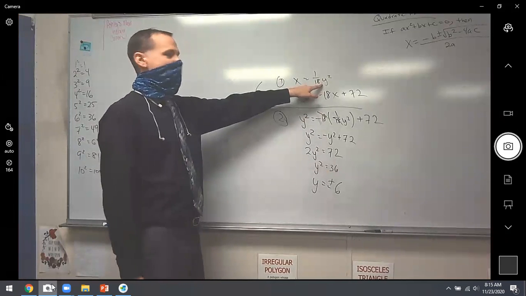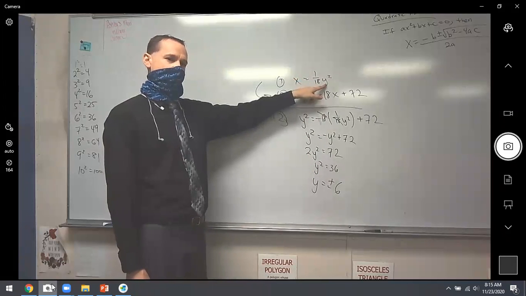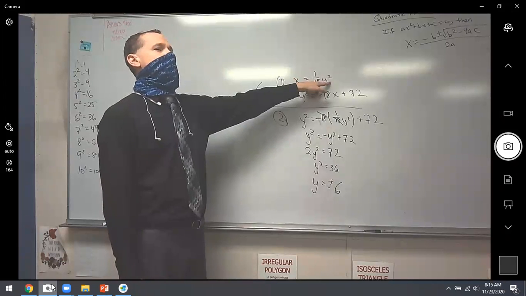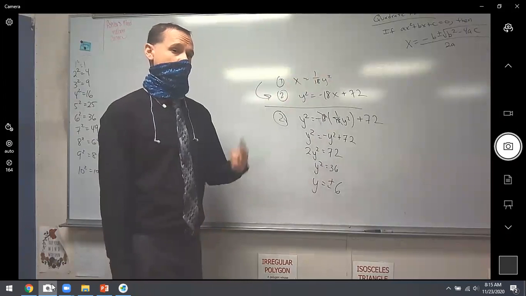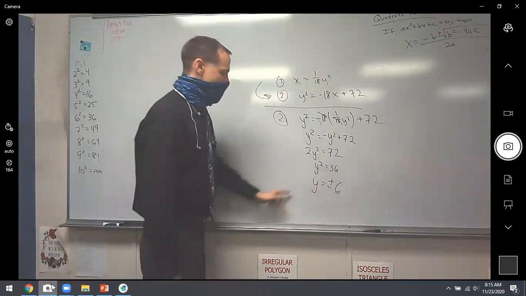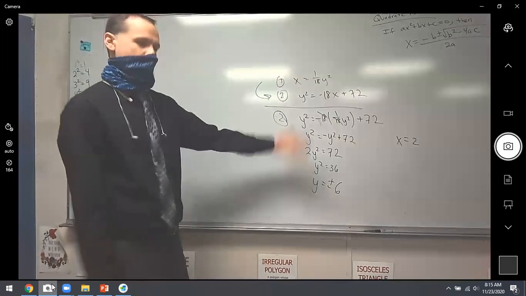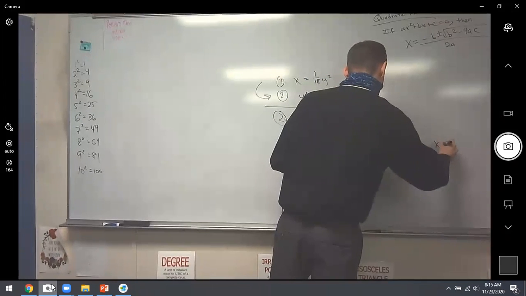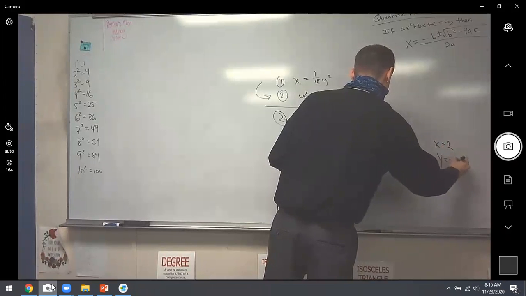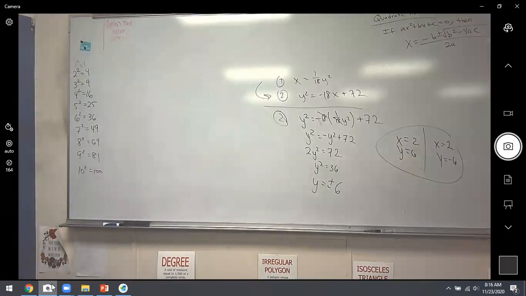No matter which one you plug back into this equation and you square it, positive or negative, if you square it, it's going to be positive, right? So if you plug that one in, 6 squared is 36. Anybody know what an 18th of 36 is? Or 36 divided by 18? It's 2. So in either case, you get x equals 2. So x is 2, and I'm going to write this twice because that's what I got. I got 2 answers. So I'm going to say x was 2 when y was 6. Or we also figured out x was 2 when y equals negative 6. So 2 solutions to that. And again, consistent and independent stuff right there.